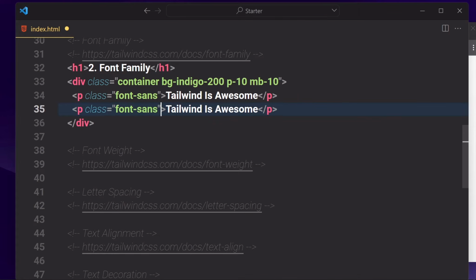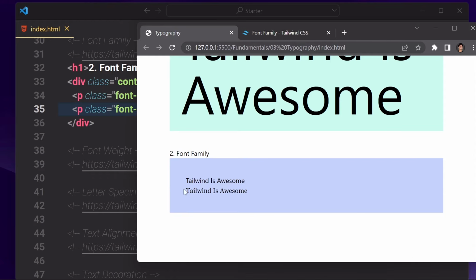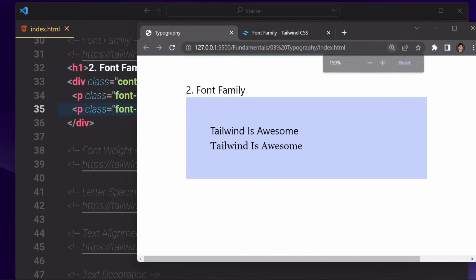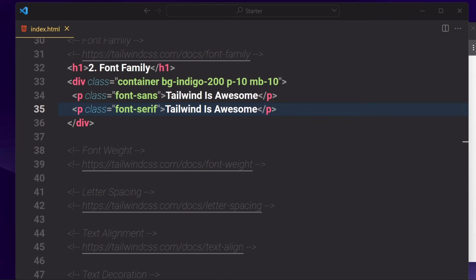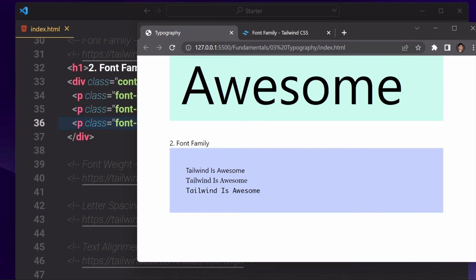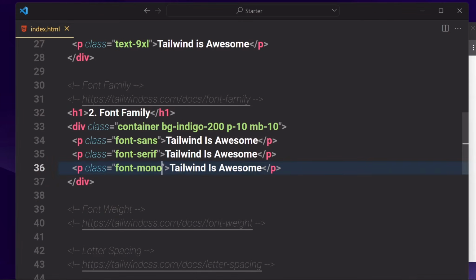I'm going to duplicate that and change this one to serif, so it will also give us a serif font. So here you can see this one is serif. That's because this one has that caps right here. So we have serif there at the bottom, and here you can see the difference between sans serif and serif font. If you guys don't know what a serif and a sans serif font is, you can check out my HTML and CSS course, where I went crazy on fonts. Anyway, if I just write mono and save that, here you can see we are now getting this kind of cartoonish font right here, and we can customize our own, but we are not going to. Anyways, so that was it for font family.